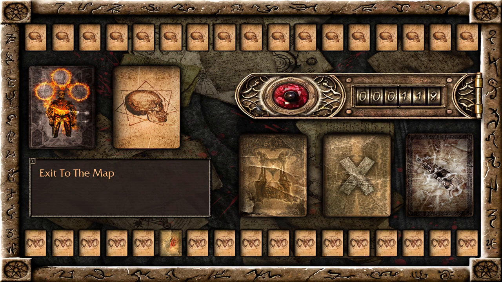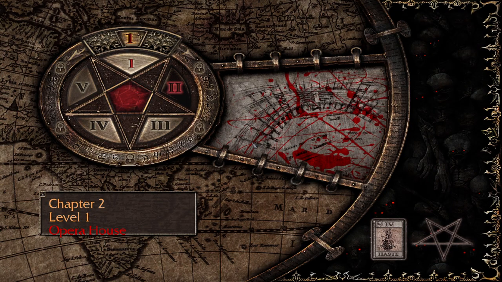Yeah, still same setup. We didn't get the card last one because we didn't kill the boss within the time frame that we were given. But it's alright, I don't really care, because that boss is kind of atrocious towards the end. So, other than that, here we go into Opera House.